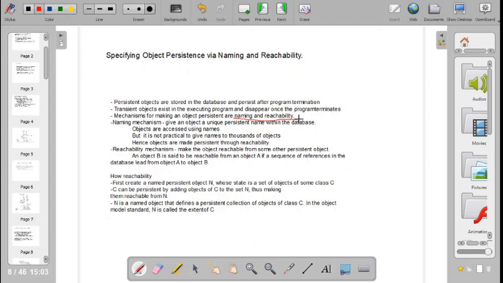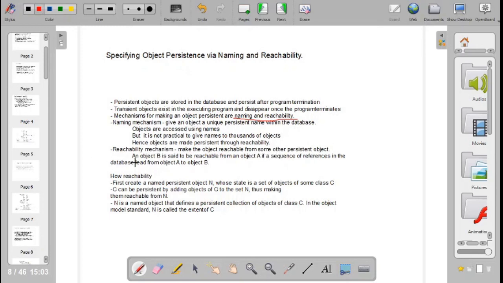But you can have many thousands of objects created in an application. So accessing them through name is not a feasible option. That is why we have another option called reachability. For the reachability mechanism, what is done is to make the object reachable from some other persistent object.